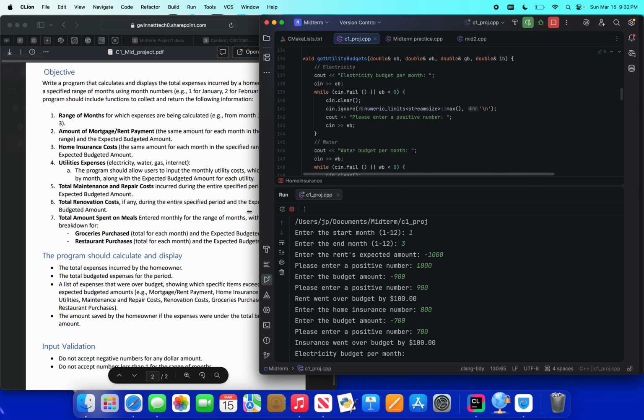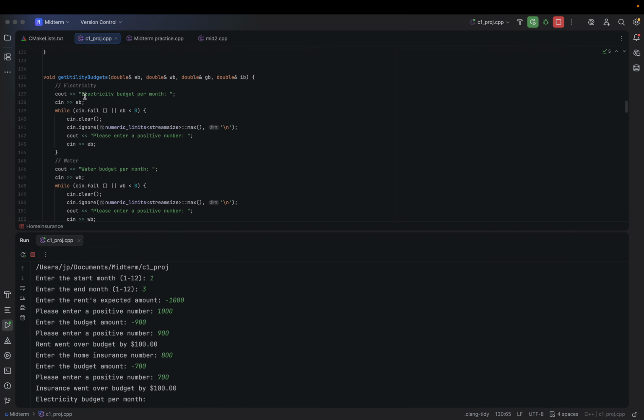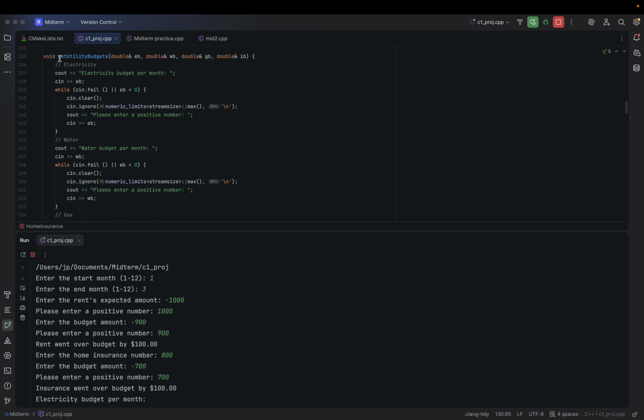So the way I did this, I made a function called get utility budgets, and I used the data type double, and I basically shortened them: EB, WB, GB, and IB. EB is electricity budget, WB is water budget, GB is gas budget, and then IB is internet budget.